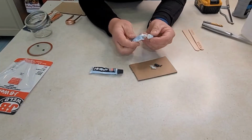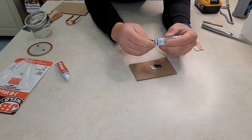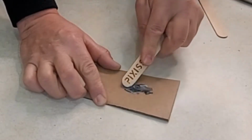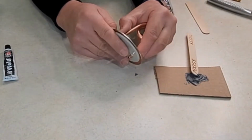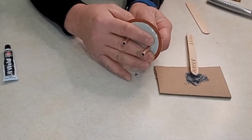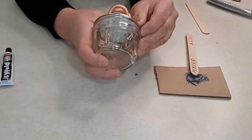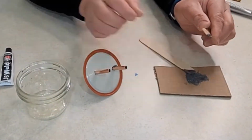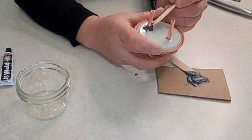Now mix the same amount of the JB Weld. You also have to let this dry for at least 12 hours so it gets hard enough. Remember that this material will sustain the heat. You're not able to do the same thing with silicone and all that stuff. It will just melt. So make sure you bring it all the way down about half an inch from the bottom up, and apply your JB Weld. If you want to use a toothpick, it's probably better.